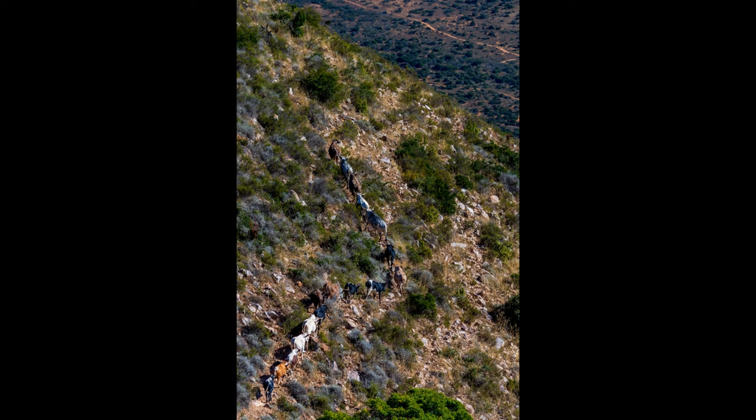Then the next shot, this is wild ngunis taken on a farm that really means a lot to me, because I go there a lot and camp there and shoot the night sky and just photograph South African nature basically, because it's a natural habitat. It's just totally natural.